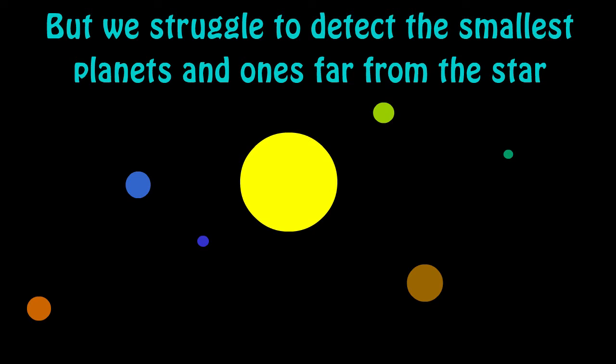This suggests that a lot of the stars that we've detected as having no planets might have some, they might just be too small for us to detect. Or some of the stars that we've already detected planets around have even more planets, but again we just can't see them yet. So there might be a lot of stars that have more than 8 planets around them, and our solar system might just be a general average boring one. There might be stars with 20 or 30 planets around them, really crazy systems.